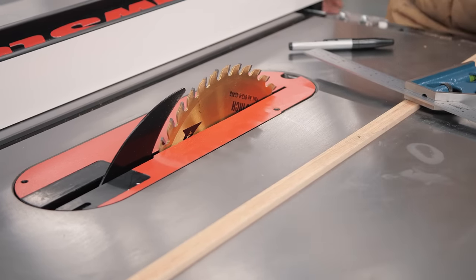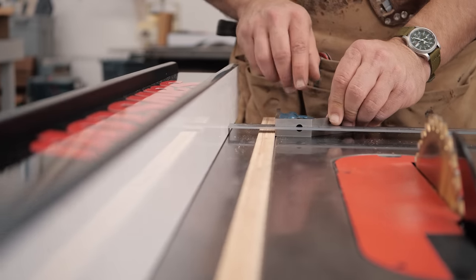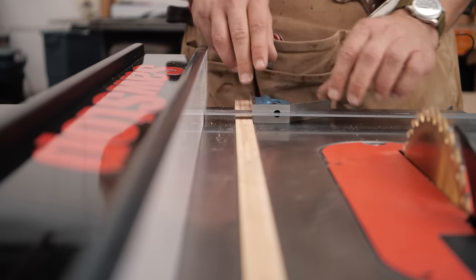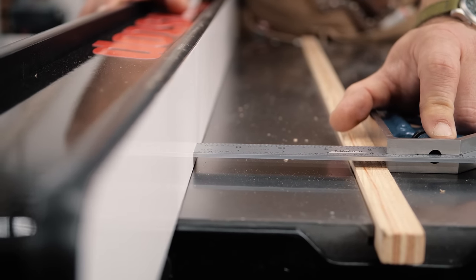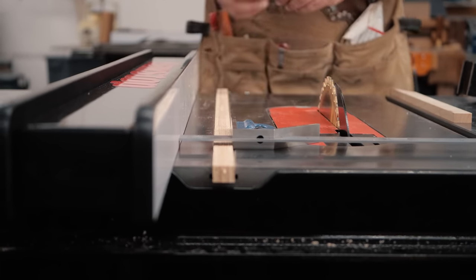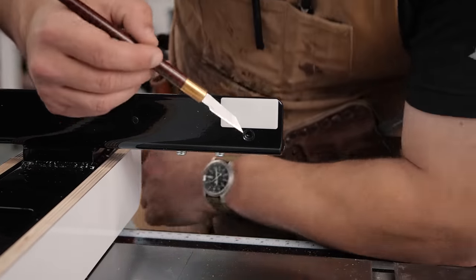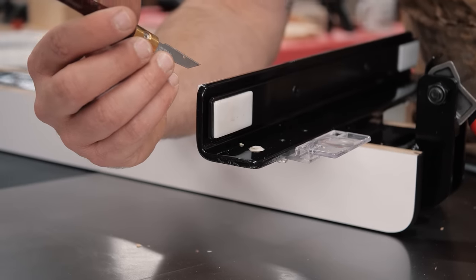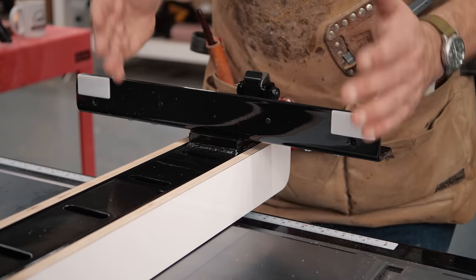We want the fence aligned with the miter slot — basically the same process. I lock my fence in, take my combo square, push it up against the fence just barely making contact, making sure the square isn't tilted and is lying flat. Then move to the back and check there's no play. You can use a feeler gauge — take the smallest one and make sure it's not fitting into the miter slot. My fence is perfectly aligned, but if it wasn't, most T-fences on nice cabinet saws have an allen bolt adjustment that pushes a guard in or out against the steel tube when you lock in the fence, which changes the angle the fence sits at — very easy to adjust.